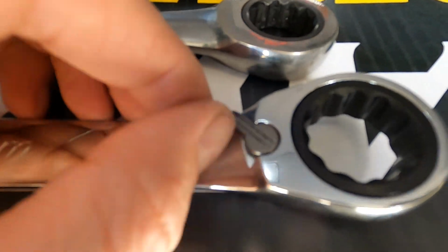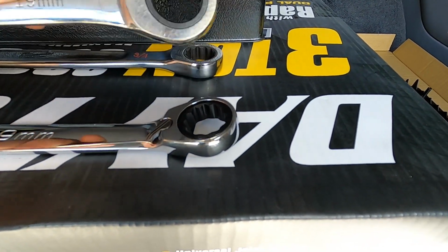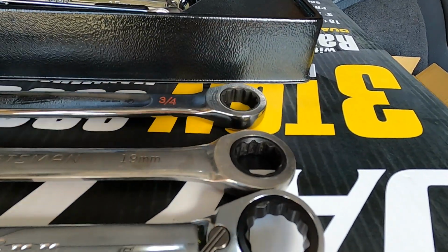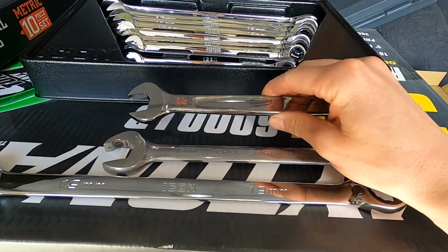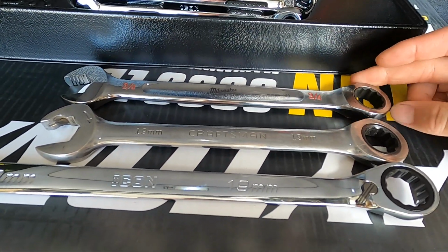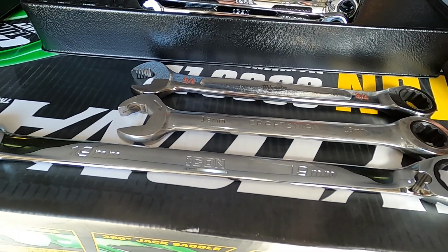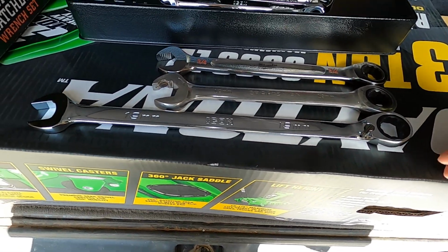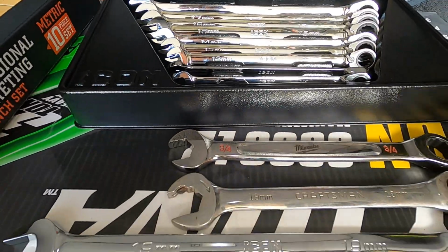Also, it's got an on-off switch, which I really like, because you're not guessing which side, or if you're tightening or loosening, depending on which side of the wrench you got on the bolt. Milwaukee does have an arrow, and honestly, there's really nothing wrong with these Milwaukee wrenches other than the fact that their metric set only goes to 17 millimeter, which is okay, which I really wanted to buy, but I wanted a complete set of metric ratcheting wrenches. I didn't want to buy up to 17 mil in Milwaukee and then buy an 18 and a 19 in a different brand. I wanted a complete set. Although this doesn't match my SAE set in Milwaukee, it is a complete set.